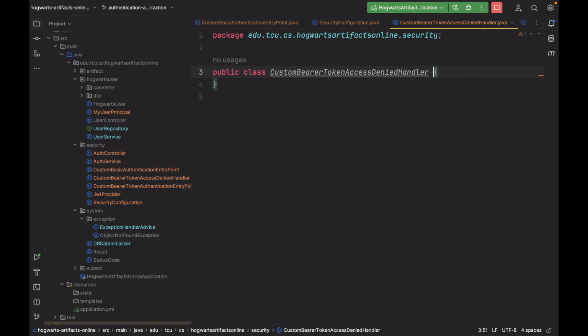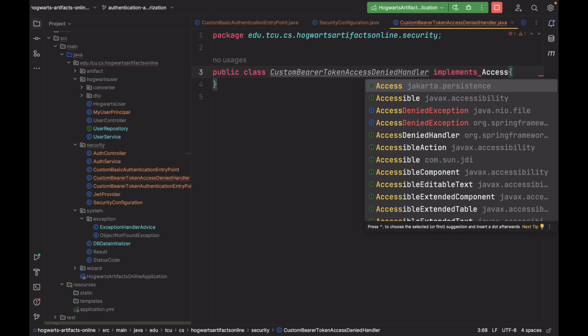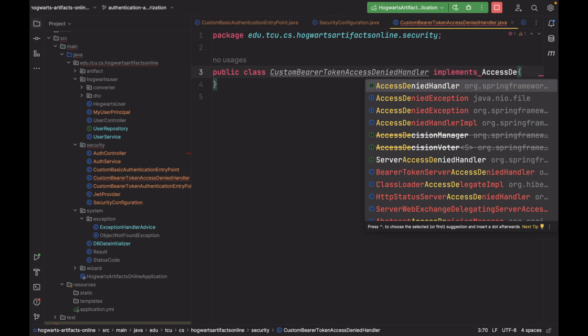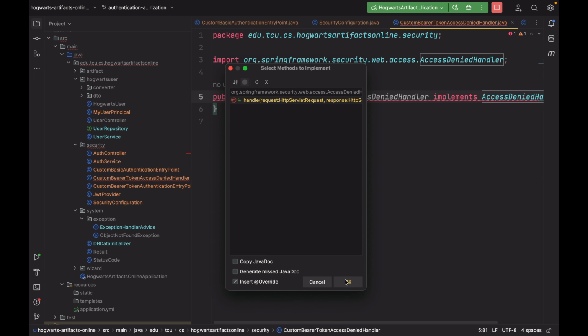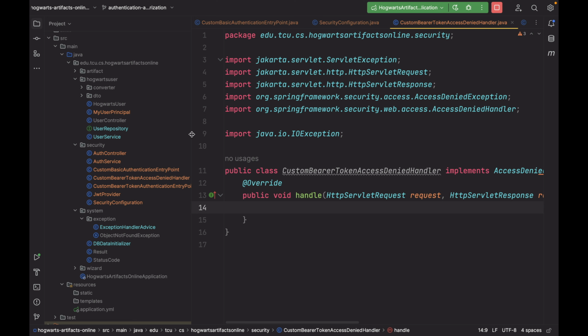And this time, it implements AccessDeniedHandler. Okay, implement this handle method.